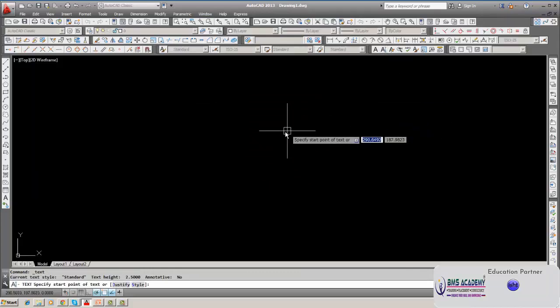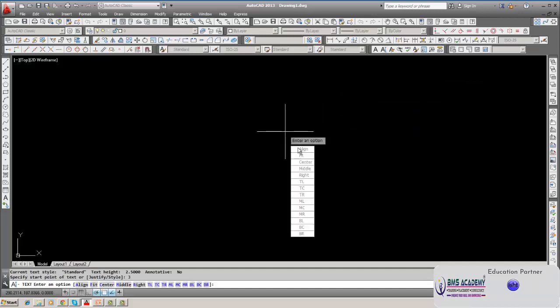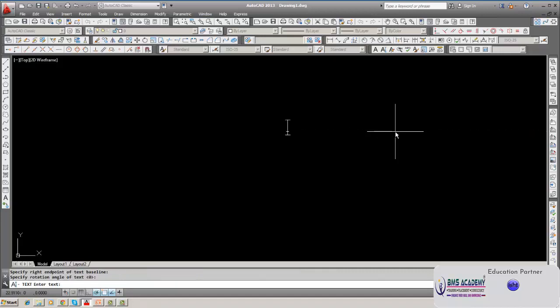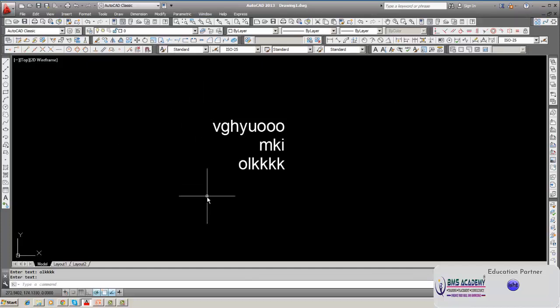And now I will make one more justification. So middle, we will take right. Say right. See, right side it is aligned, but left side there is a gap.